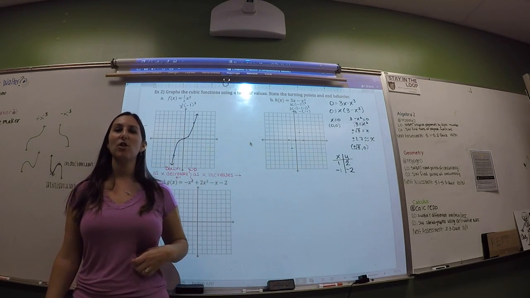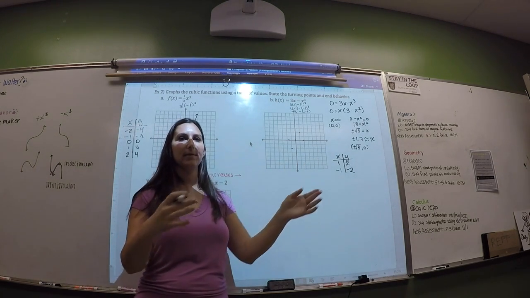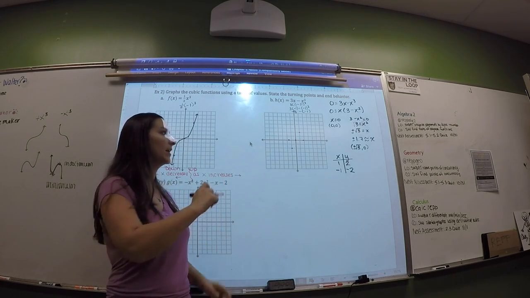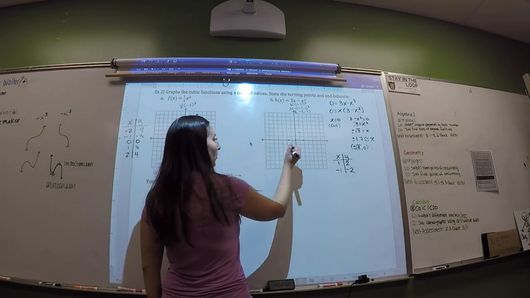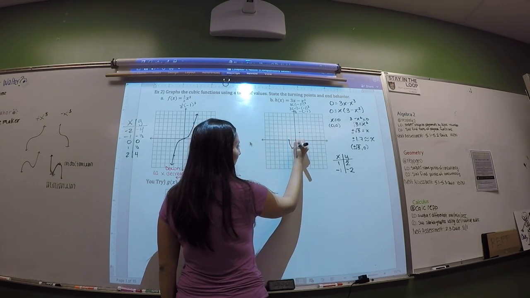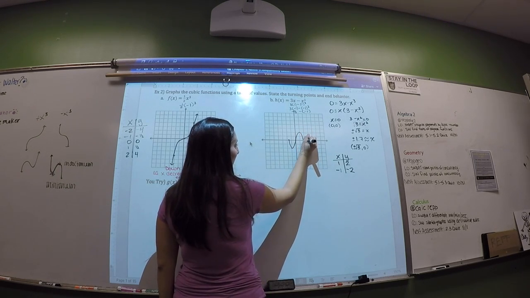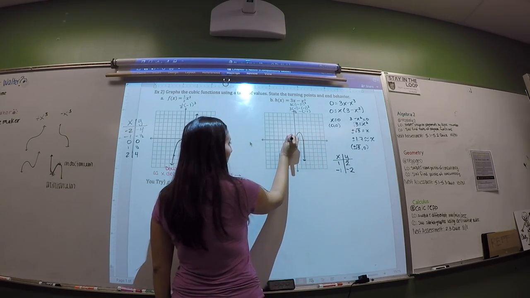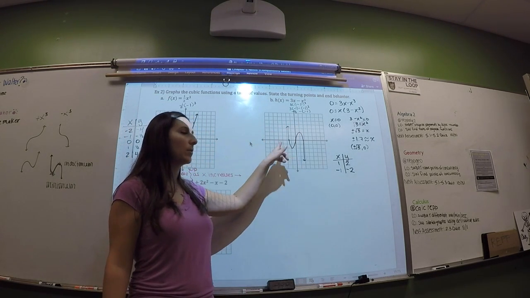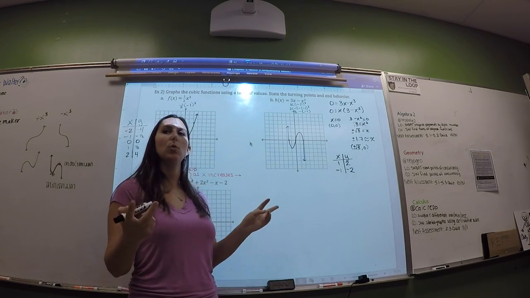So when you connect these points, you want to connect them either left to right or right to left, all in one go. Don't just randomly try to connect points. So you're going to go from negative 1.7 to negative 1, and you're going to go up to 0, then you're going to go to 1, and then here the rest of this is going to continue to go down and continue to go up. It's not going to go back down, or we would have found another zero. And also it's a cubic, so it can't do more than 2 humps.